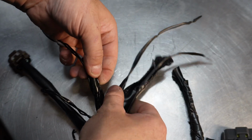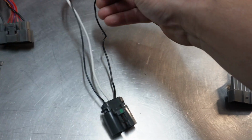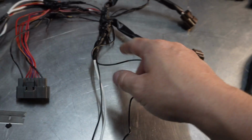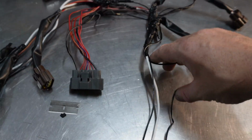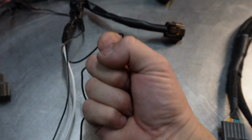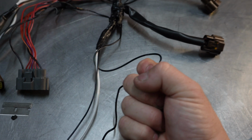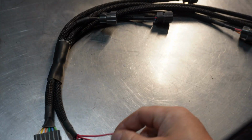So it's probably just taped in up here somewhere, hopefully. Unfortunately, that one there is a ground wire, so it is all hooked up. What that loop is there for is to hook your test light on, or your coil pack light, so you can get a signal. That's what that loop is there for, along with that one there.